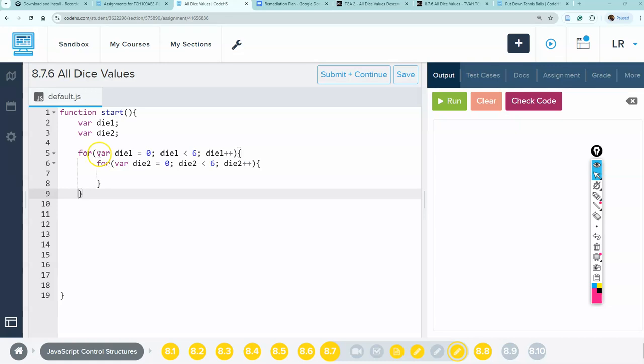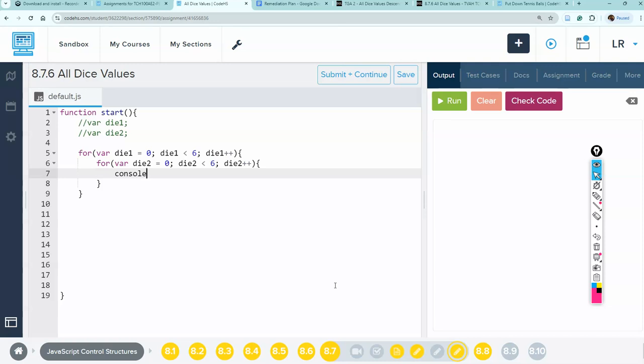So what I'm seeing here is that because we defined die 1 right here and we defined die 2 here, we actually don't even need these. So I'm going to comment those out. 2 slashes means, hey, program, ignore this. So we've got the dice rolling. Now I need to see what's going to be rolled.